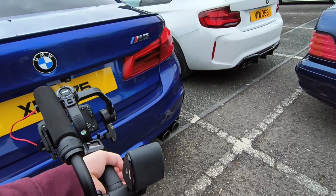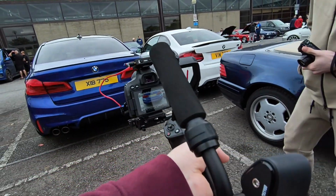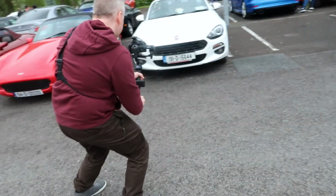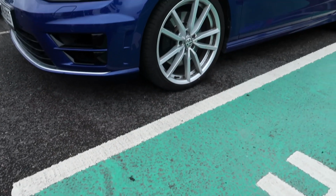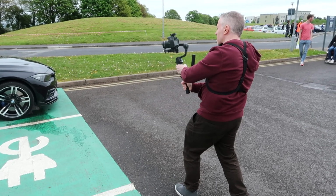But then overwhelm quickly sets in because you're not really sure of what to do, where to go, what to record. The thing is, the steps here will apply pretty much to any walk of life with regards to using a camera. For me personally, I absolutely love cars, and over the last couple of years, having worked on multiple video projects and even YouTube channels, I found a love for getting out there and recording videos because it's amazing how you can bring your ideas to life through the lens of a camera.